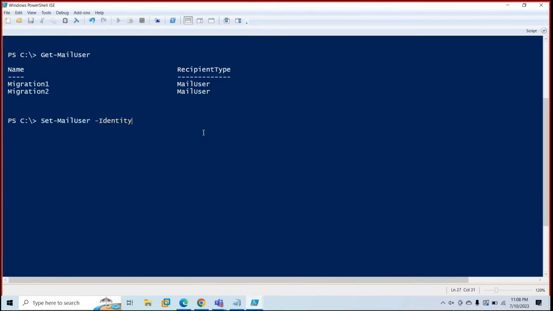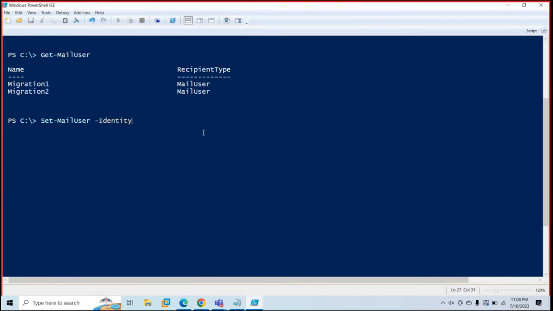You can initiate mailbox migration from Exchange Admin Center and from PowerShell as well using PowerShell commands. Let me show you how to do it from PowerShell, and then I'll show you how to do it from Exchange Admin Center. So we have a command that we'll be using here. In this command, we will make some changes. This will be the migration batch, for example, test batch. Source endpoint will be the endpoint name that we just created, migration endpoint.